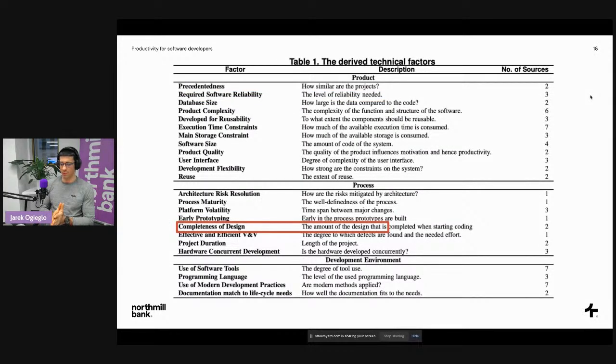Also, kind of related to the previous one is the completeness of the design. We can be more productive, turn things in faster if the design doesn't have to be that complete at the beginning. And what's most important from the point of view of this presentation is the use of software tools that can help us a lot. And as you can see, this particular factor appeared a lot comparing to the other ones.